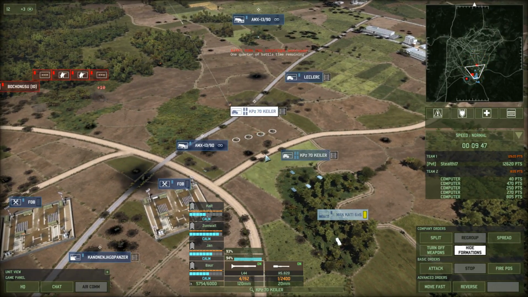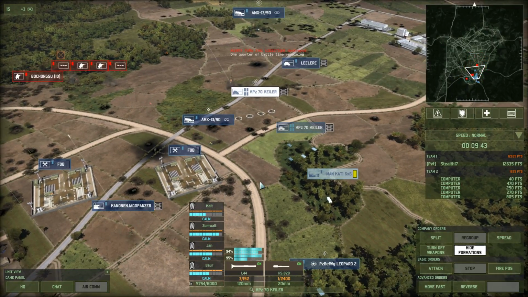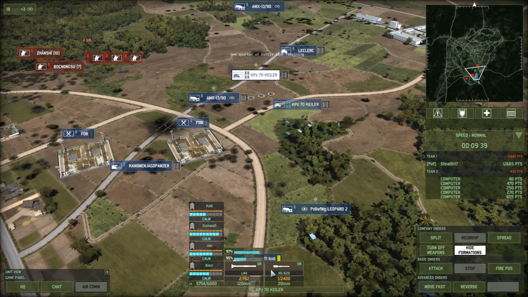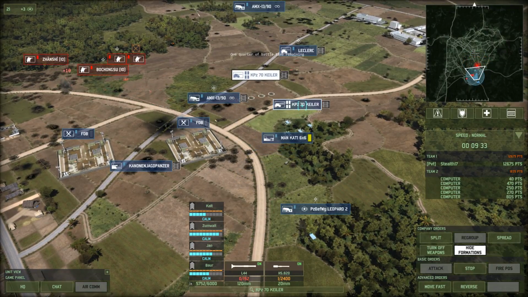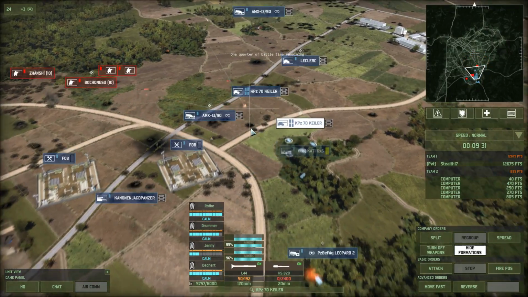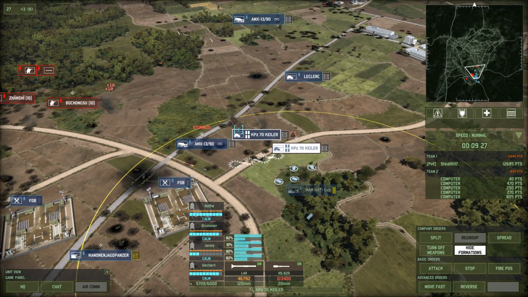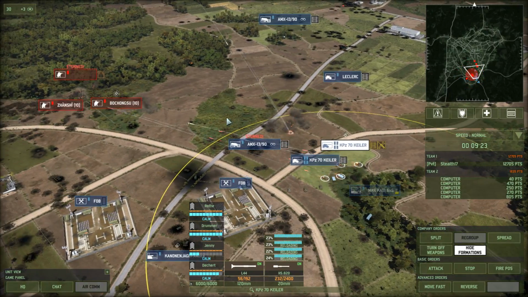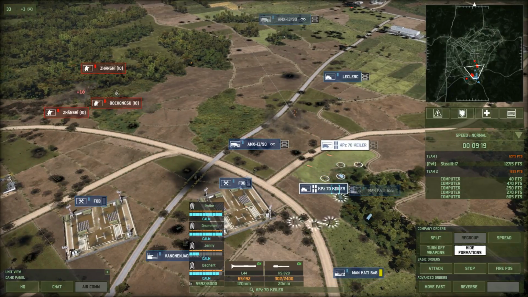5 rounds left. 4. 3. 1 round of autocannon ammo, but apparently they don't fire that. Not when that's just 1 round left. 2 rounds, empty. Alright, you're back on. Go for it. Move.